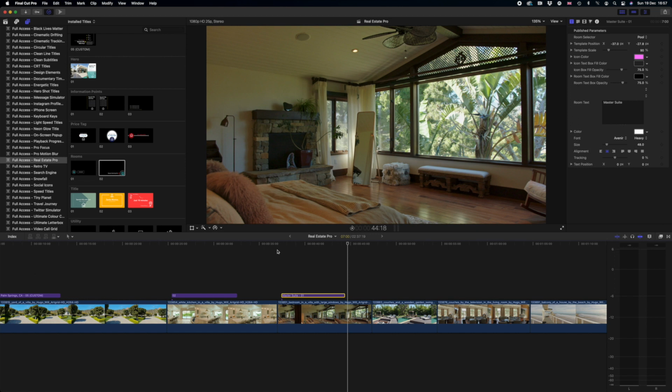Great, so we're really starting to add some value here for our client. People can get an idea for what rooms we're looking at, and these virtual tours are really descriptive now instead of just being nondescript rooms.